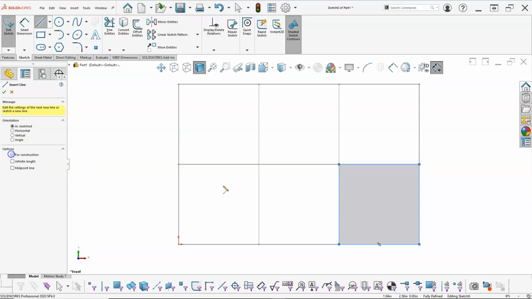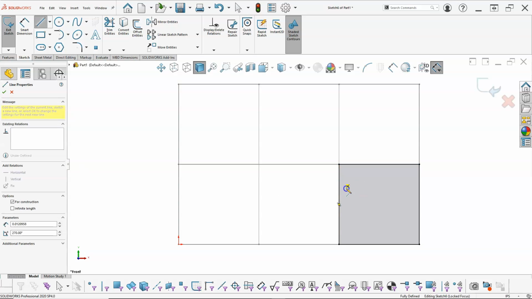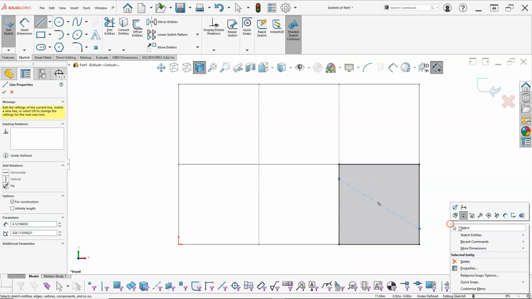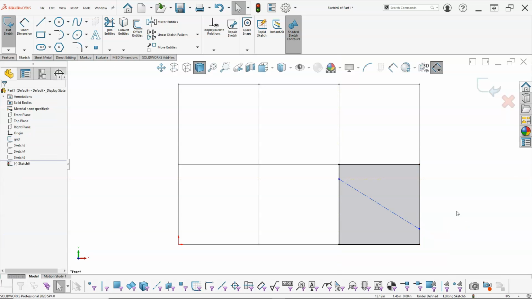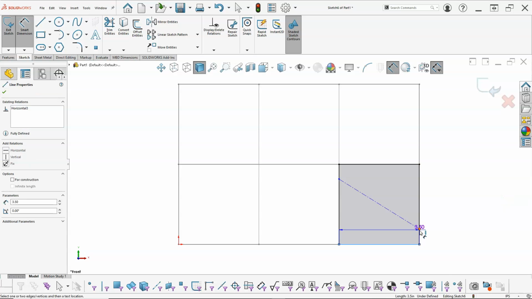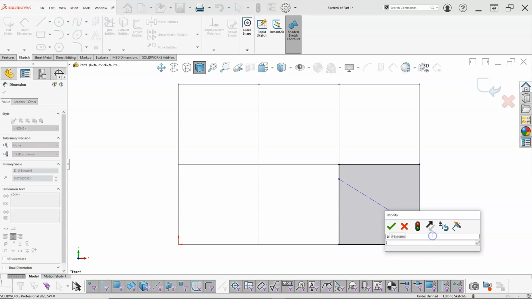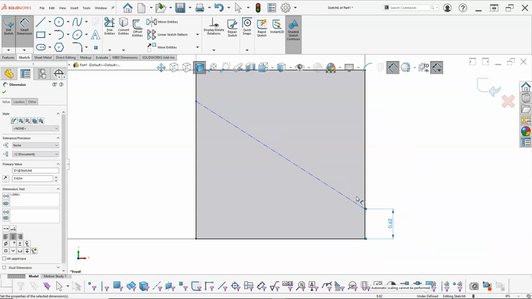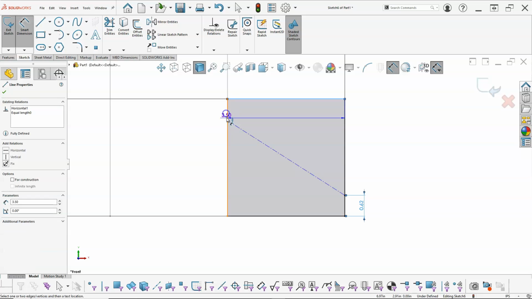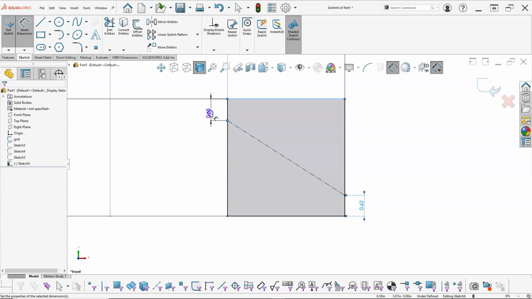So just go ahead and set that to construction. And the assumption there would be, let's go ahead and zoom up and get that a little bit better centered.